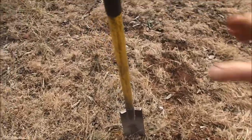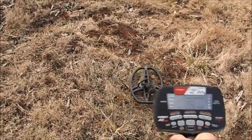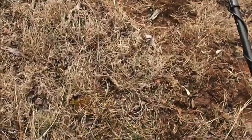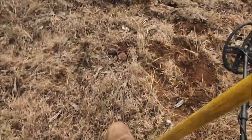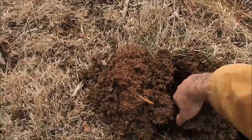I've just kind of looked around this area a little bit and marked two, three or four signals with rocks. So let's go back there and we'll dig them all together. The first one is right where the shovel is. That's a very solid signal - sixties, very loud. It's not going to be very deep. In fact, we might even be able to see it with our fingers.